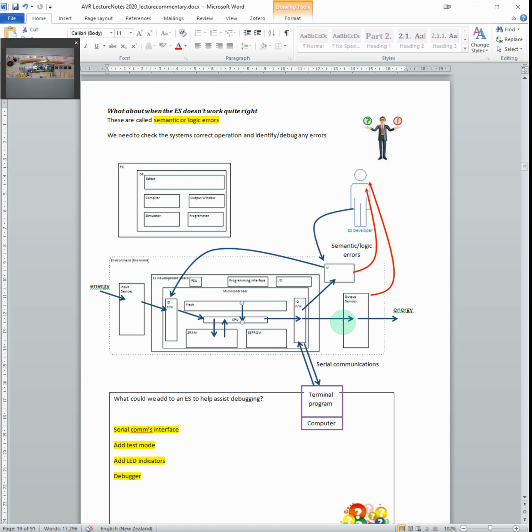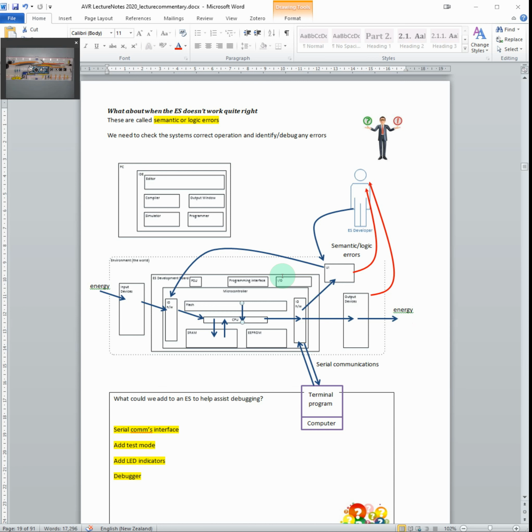And if you look at my board, I've got output devices, I've got some LEDs, I've also got this little piezo sounder here so I can make some noise, and this is part of my UI or my user interface. And then also my outputs can be connected to something else, and at this stage I've got a little FET on the end of my board for driving other devices like solenoids or motors or something like that. So we might produce some mechanical energy, or I might connect it to a heater and create thermal energy, or I might connect it to my mains power and turn lights on and off, or something like that.